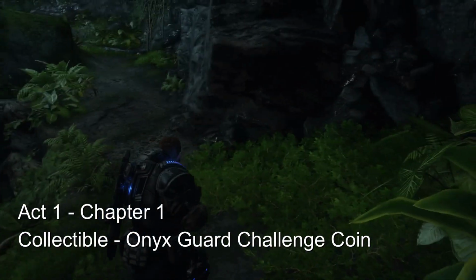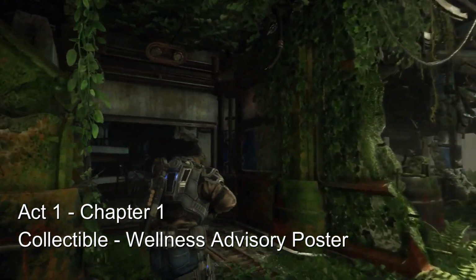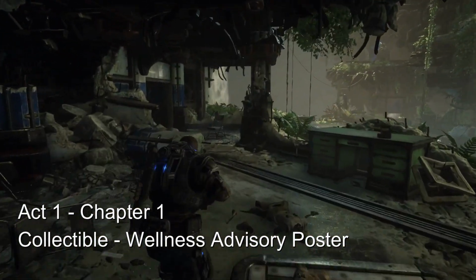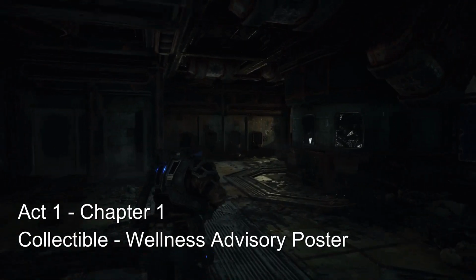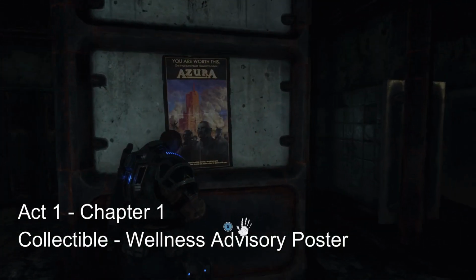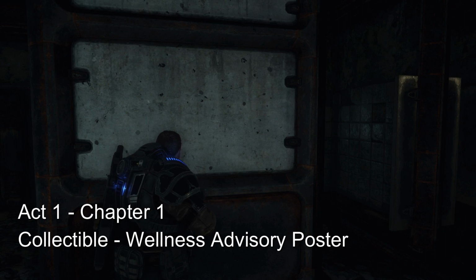Now the next collectible is the wellness advisory poster. So you'll come to this area at the start of the chapter and you'll head through this room, and the poster will be on the wall on your left, just inside this corridor, and it'll be inside this room just by here along the wall on the left side. Okay, now that's the advisory poster collected, which is good.